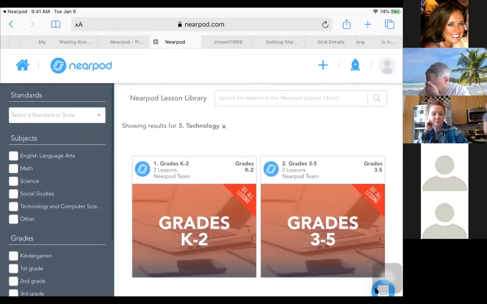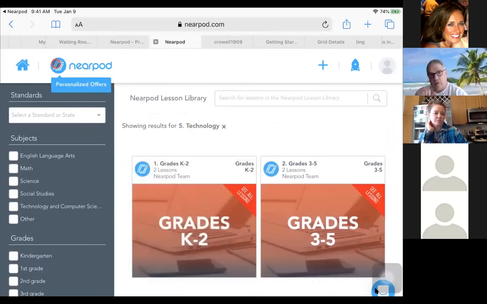I found one, and it was a little bit longer than I expected, and the kids were like, "This is really long." I was like, "Sorry, I didn't realize it was going to take you that long to do," but it was really good because it was showing them the difference on the validity of certain websites. You know, what to look for, what's bad, what looks right, and things like that. Can you edit any of the ones that are already done? Yes, which is exactly what I did.